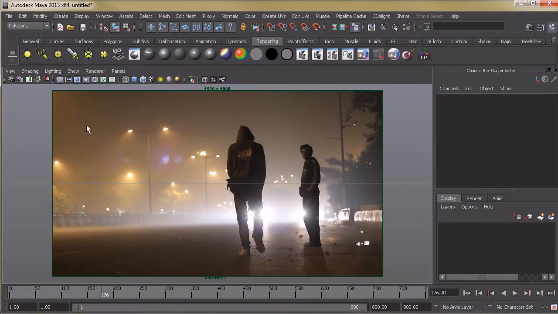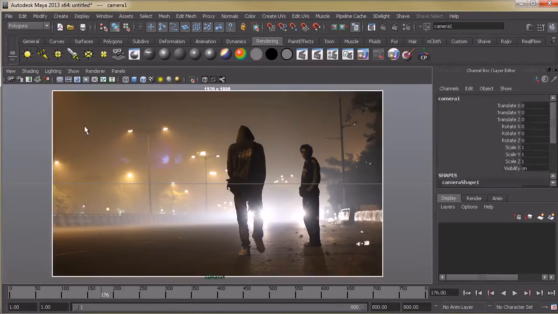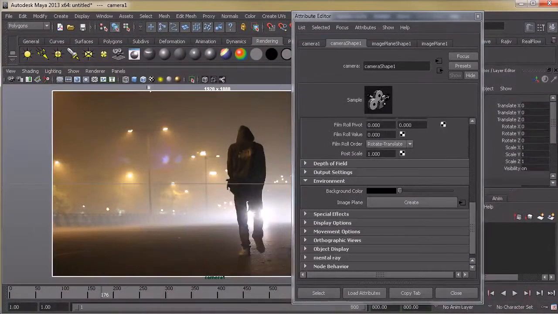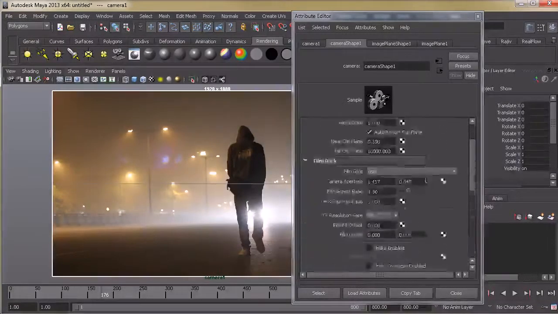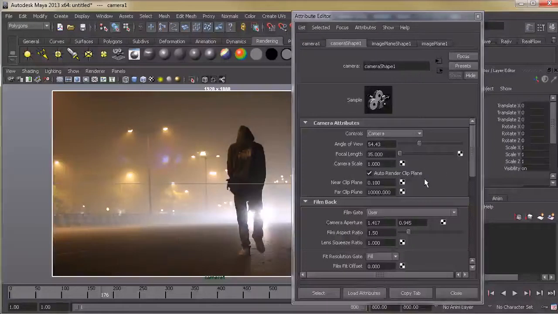And here right now you can see that my footage is completely fit inside the camera, so it's perfect. Now select the camera attributes. I would like to change some of my settings to match my real camera.